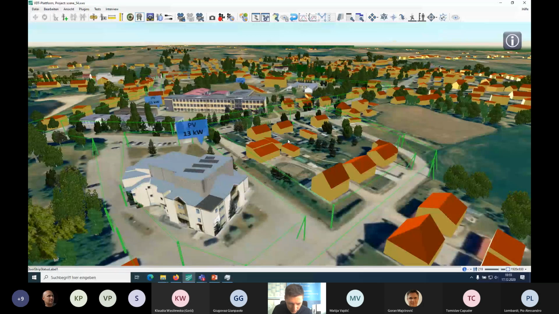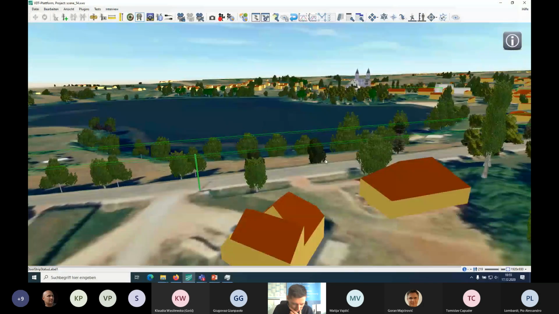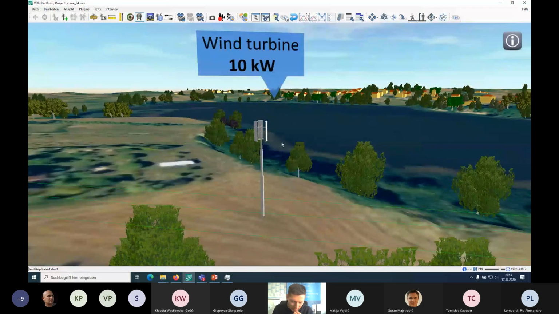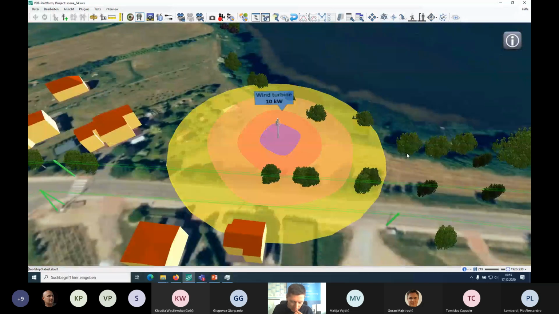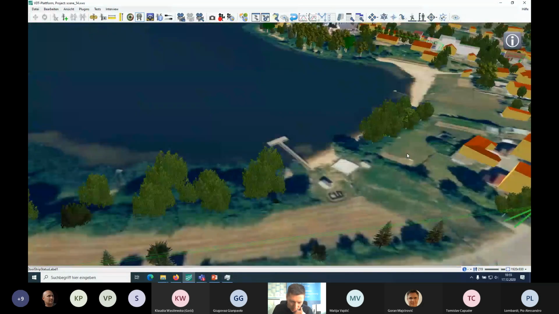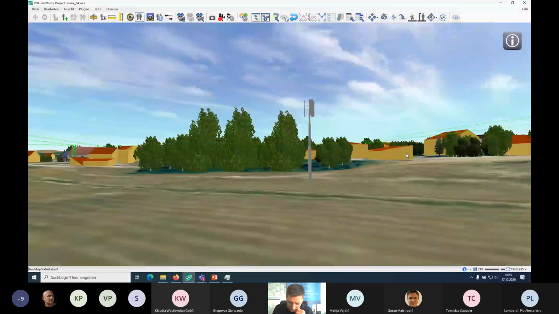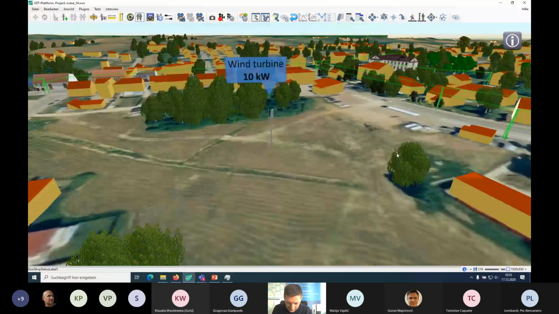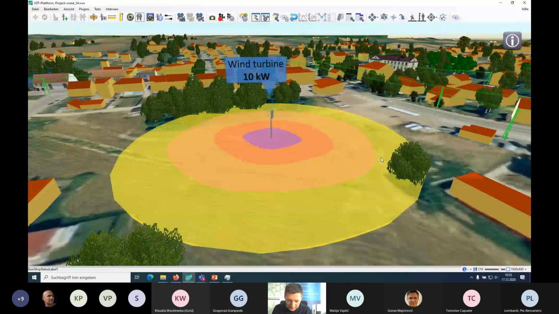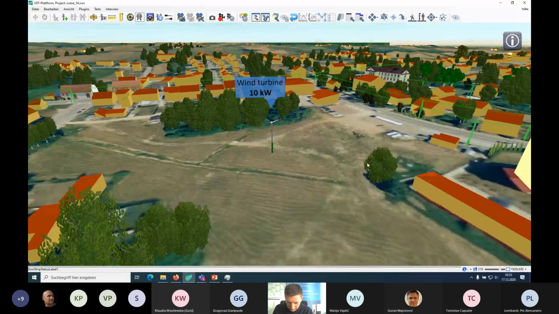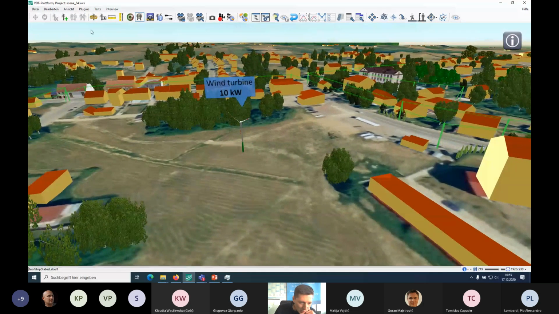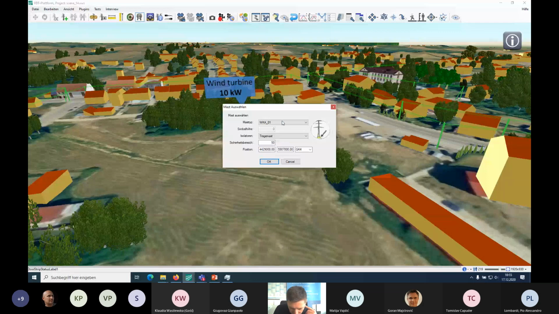We also have planned some small wind turbines, like of 10 kilowatt, or the vertical or the horizontal ones. We have also made some analysis for these isophone lines, like the noise will be, let's say, influencing the inhabitants there or not. We were trying to find out the best place for this installation. Also, some other models of the generators were tested. I can also insert here, like, to give you some impression.